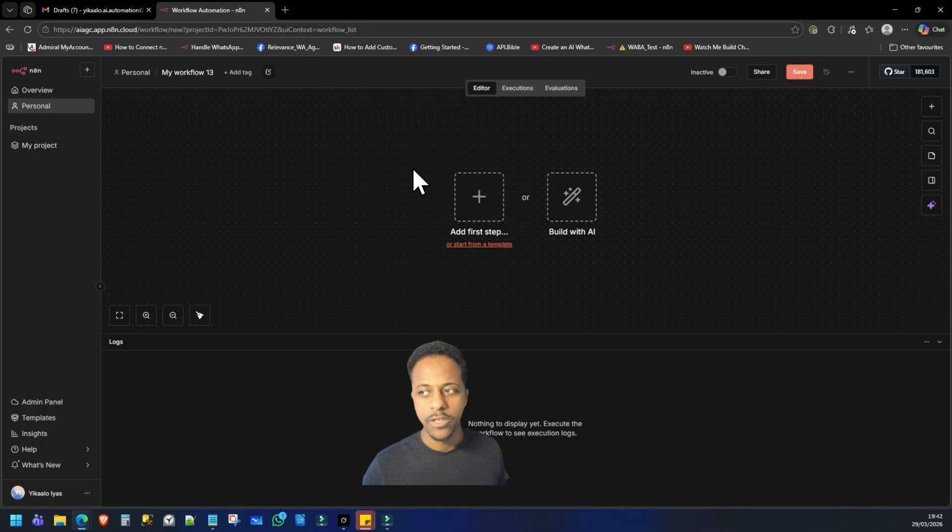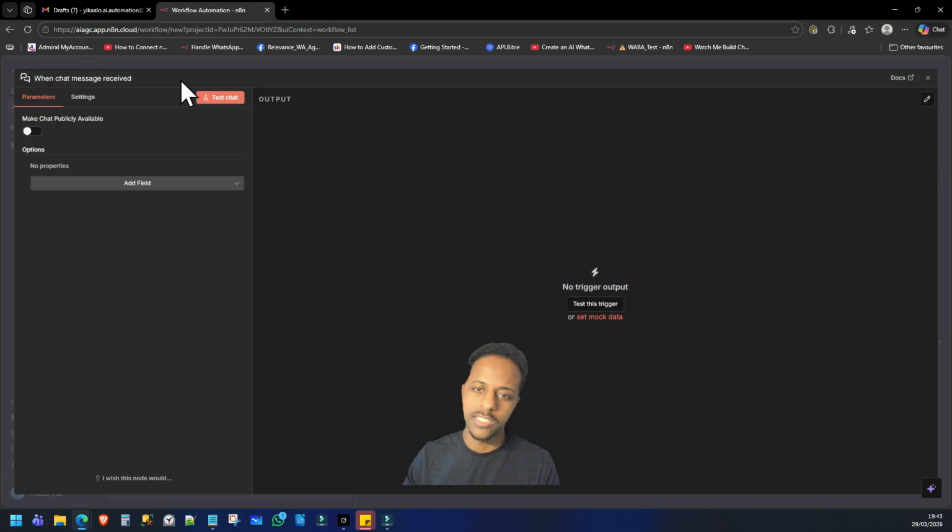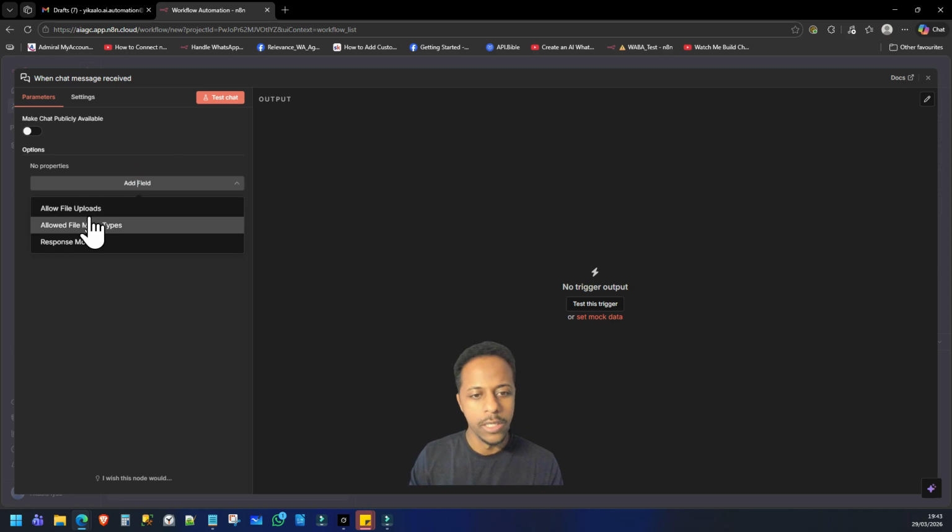So first thing you've got to do is create a new workflow. Once you've done that, add the first step, and we're going to use the on chat message. So this is where we can essentially input the data ourselves into a nice, easy chatbot. You can add fields to it as well, like file uploads.